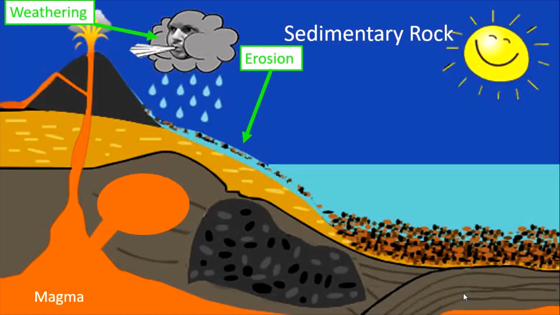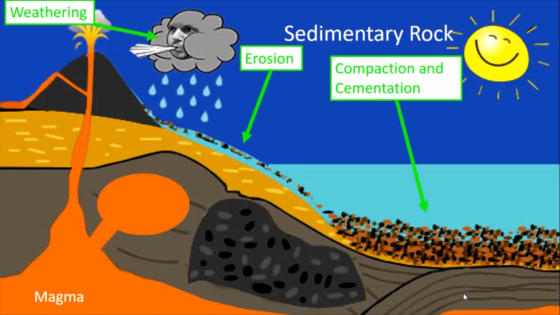Well, same thing here. Now with the weathering and erosion, what ends up happening is you'll get rocks that kind of settle to the bottom of creeks and streams and lakes and ponds and things like that. And I'm sure you're familiar with it if you've ever played in any of those. You see all kinds of rocks lining the bottom. So what ends up happening is these rocks start pressing down, they start to create heat. And the more layers of rocks you get above certain layers of rock, as the rock layers build up, it creates more heat and pressure on the lower levels.